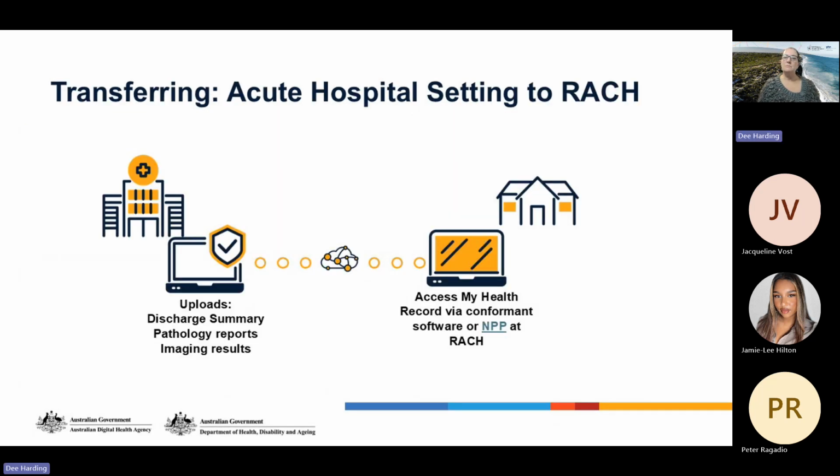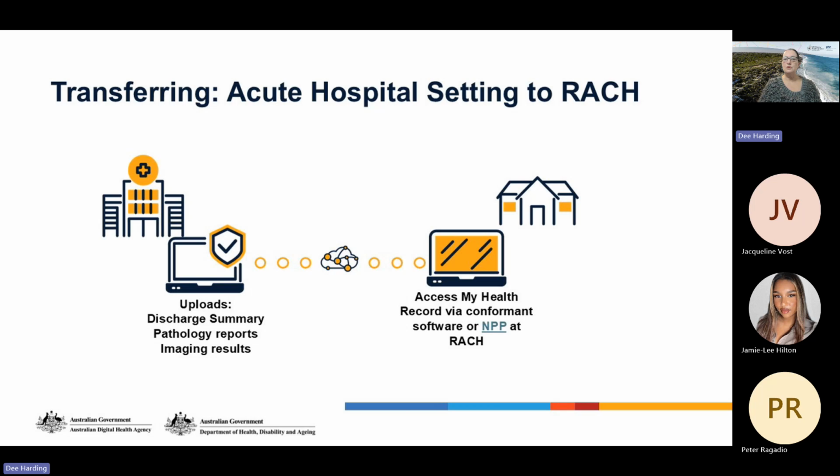So transferring to and from hospital. The residential site should cease the eNRMC when they're transferring a resident out into a hospital, and if the patient is returning, they need to reactivate or start a new one. If they do go to hospital, the hospital will review the medications provided to them, but they would do it through their My Health Record. And then they'll create their own medicine list whilst they're in hospital.